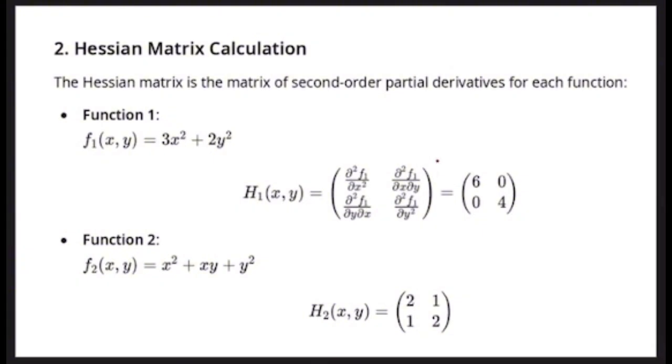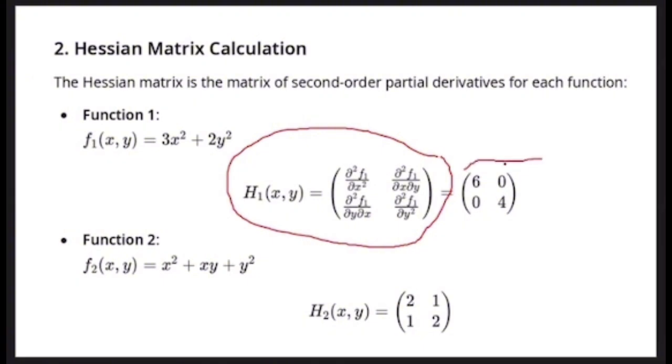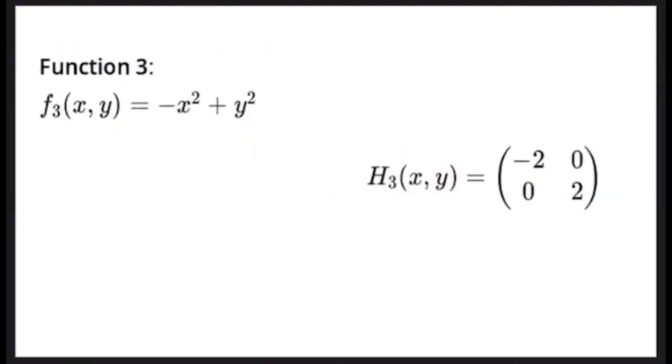And you can see in the Hessian matrix calculation, the second derivative is required. When you take a look at the first function, you can see the lead diagonal here is 6 and 4, right? Positive, positive. That is positive definite. That is convex. If you take a look at this one, the same thing here. But take a look at this one here. One is negative, the other one is positive. A situation like this is neither convex nor concave. Take a look at that.